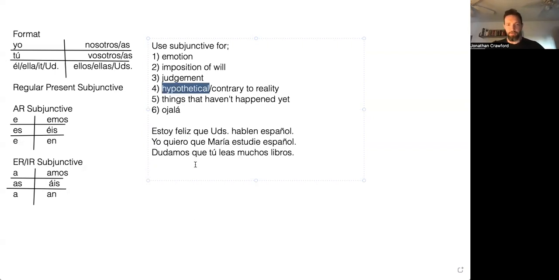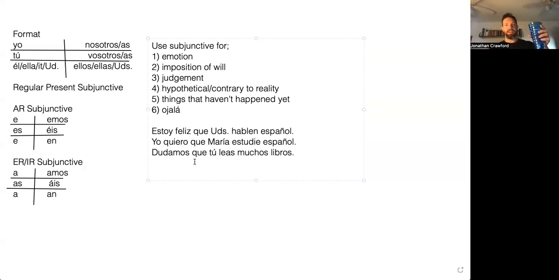Also things that are hypothetical. For example, if I say, I want to listen to a song that I like. Well, that would be a hypothetical song that fits the criteria of it having to please me. Because in Spanish, if I like something, really, it pleases me. Remember, those are intransitive statements in Spanish. I like this because in Spanish, it pleases me. Me gusta, right? Me gusta esta agua porque es azul.